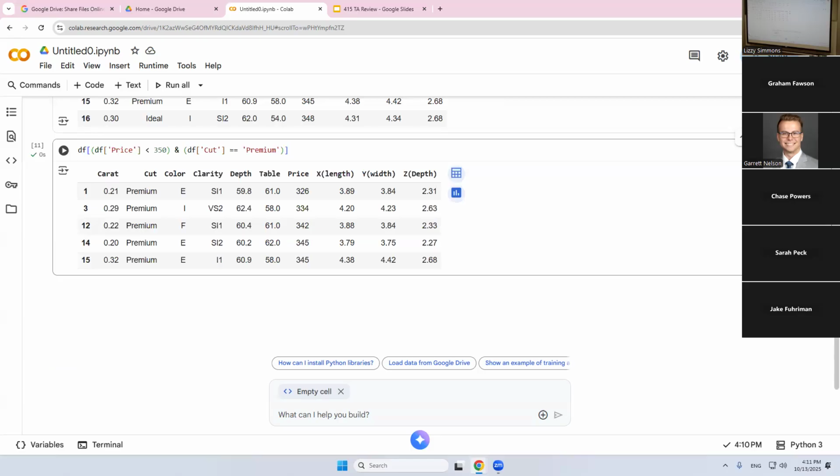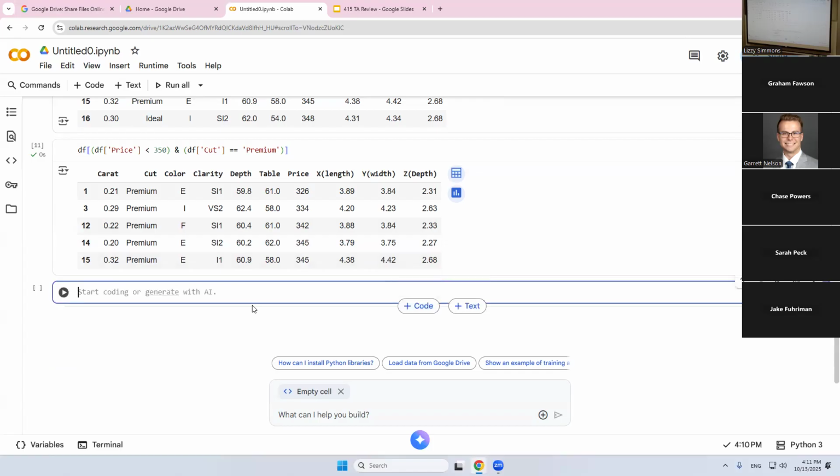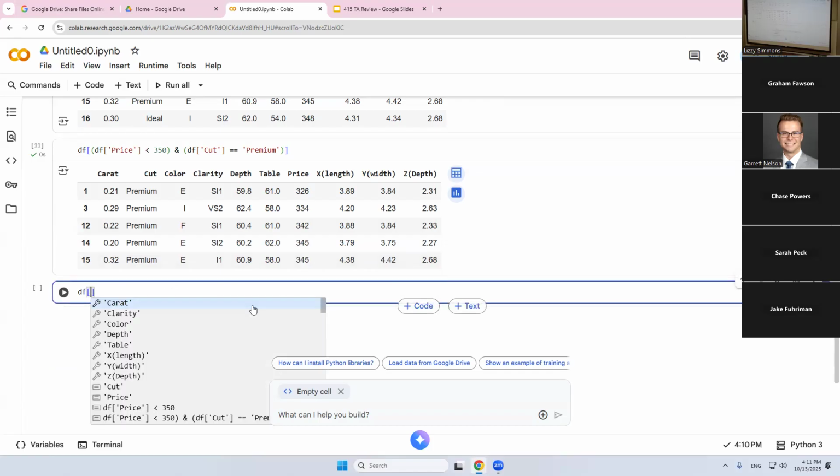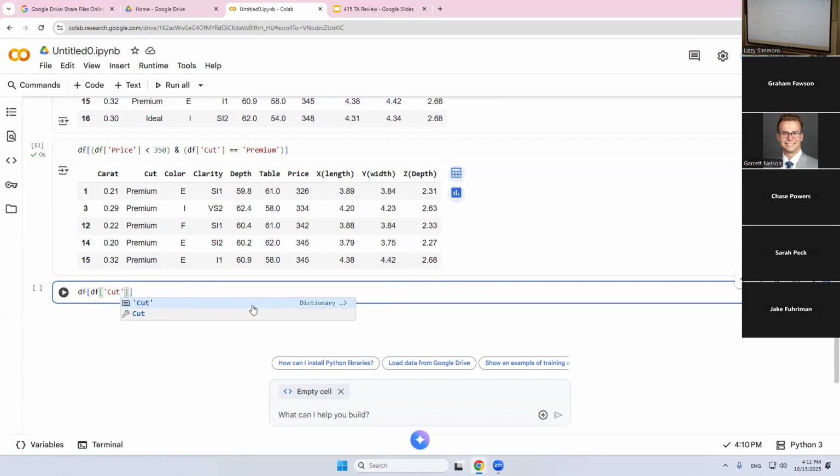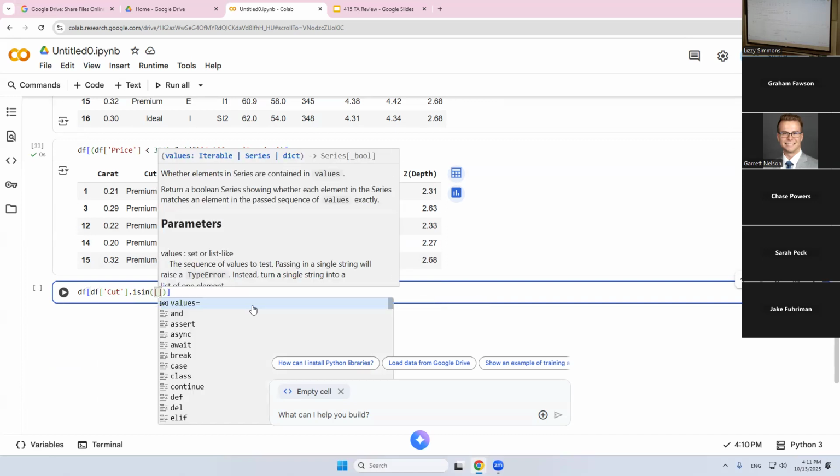And the last comparison operator that is on the study guide is in. So that's just one where we can say, I want to look at the values of cut that is in, and then I can add more than one, which is why you would do this.